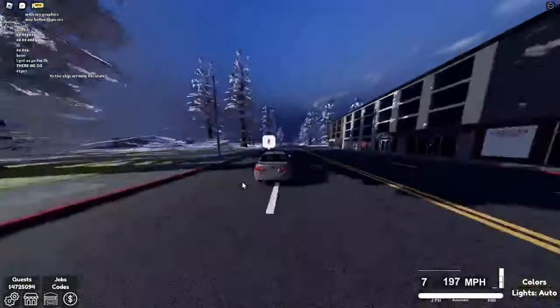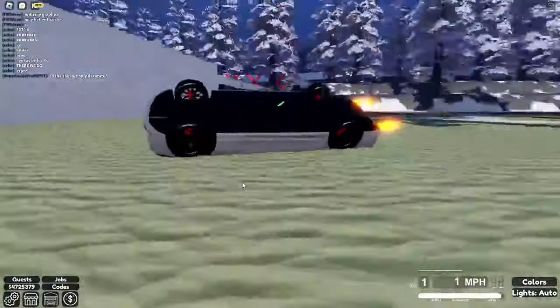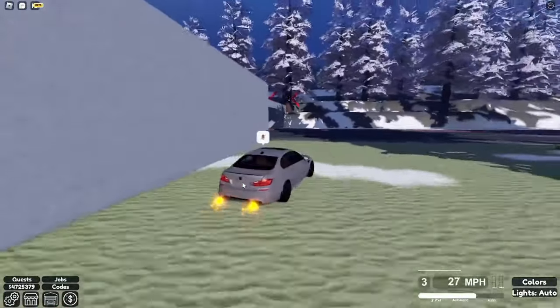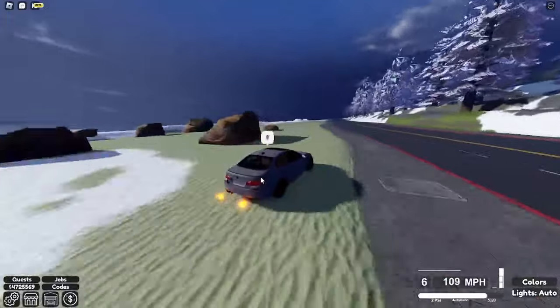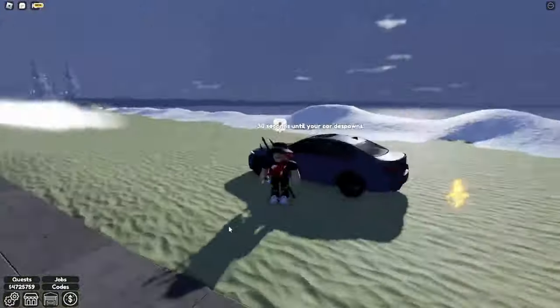The top speed on this car. Holy smoke. Okay, 197 miles per hour. Okay, this thing is crazy. Really crazy, but it's also very slight because of snow days. Of course, snow will make your car super slidey. Oh, yeah. Okay. This is crazy. So, 196 miles per hour.